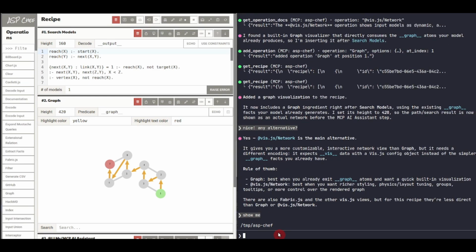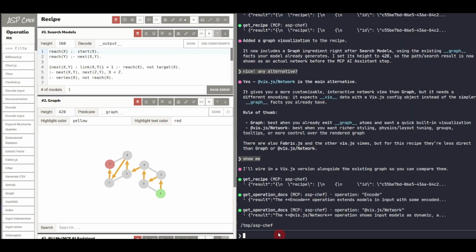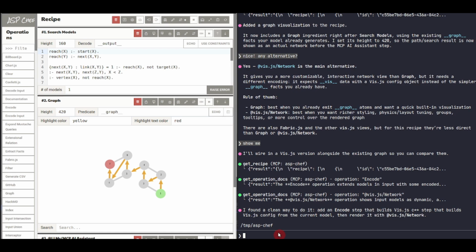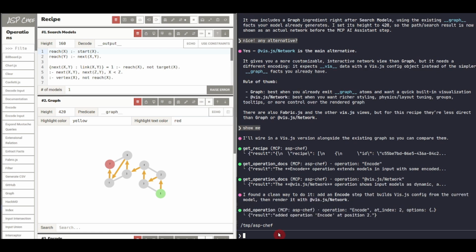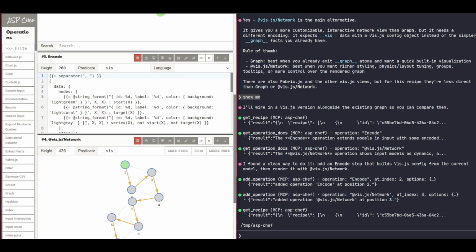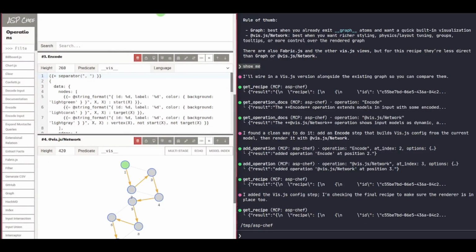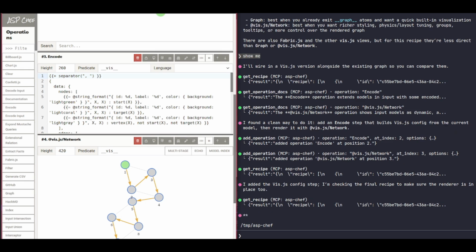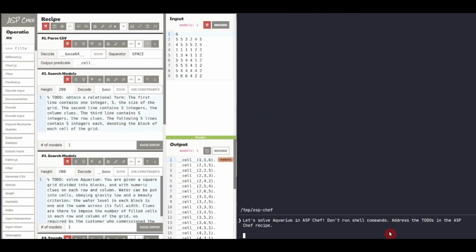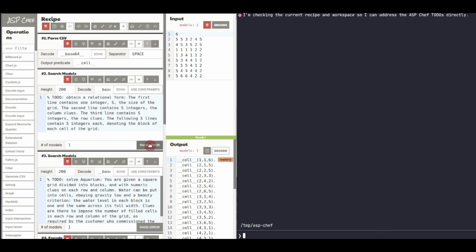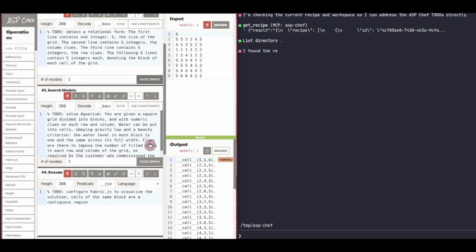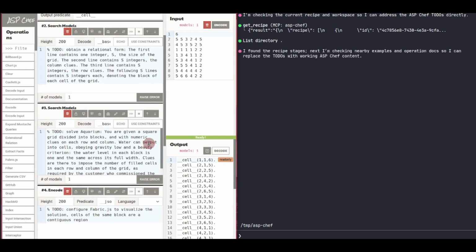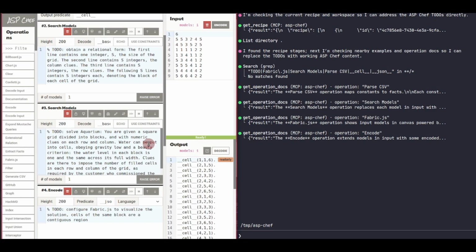The MCP server exposes tools grouped into three primary capabilities. Discovery tools, such as getRecipe, allow the agent to inspect the current active pipeline architecture. Manipulation tools, like add operation and edit operation, give the agent the authority to programmatically place, wire, and modify ingredients. Knowledge tools, such as list ASP skills and load ASP skill, allow the agent to query a library of predefined logical reasoning templates, such as Hamiltonian path or graph coloring patterns, on demand, keeping its core instruction window lightweight.